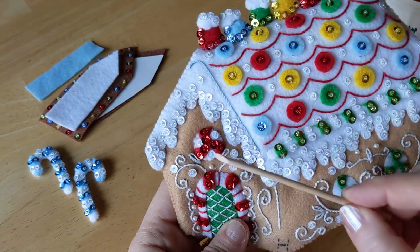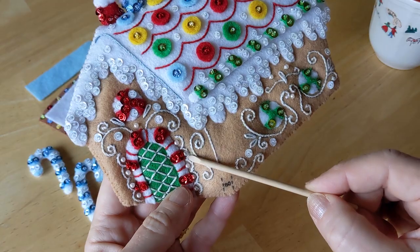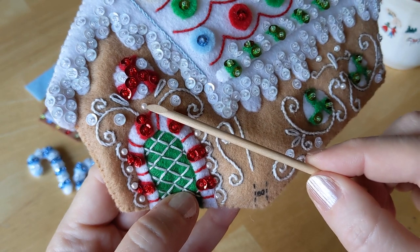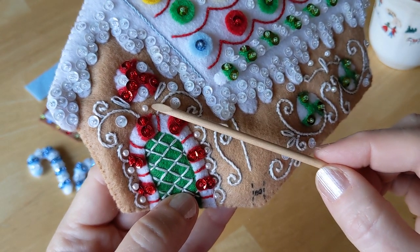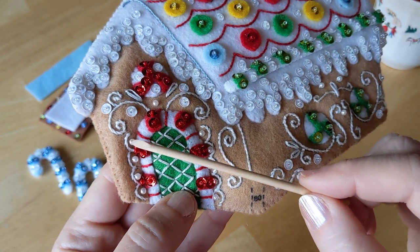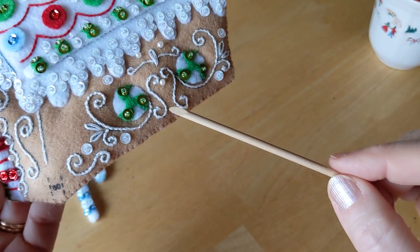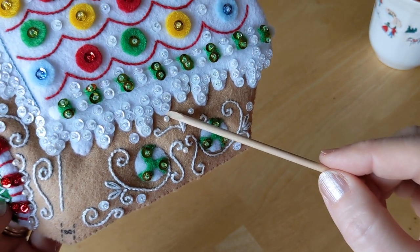I did do a couple of my own changes. These are supposed to be French knots, but I ended up using these little pearl beads because I had those left over from another kit. I think it was the kit that had the starfish and sea creatures in it, the name is escaping me at the moment, but I had some of those pearls left, and I decided to put those there instead of French knots. And what other changes did I make? Yeah, a couple of them there.